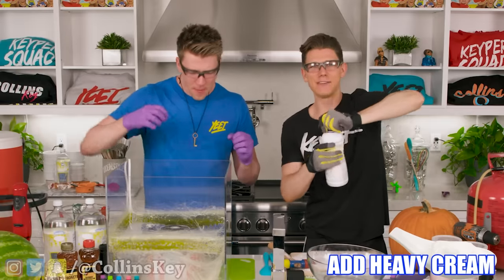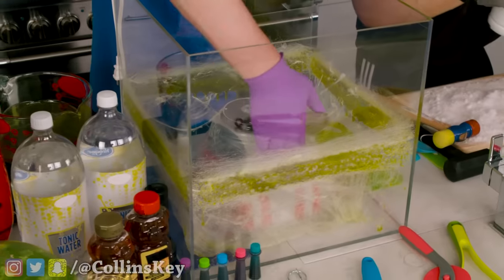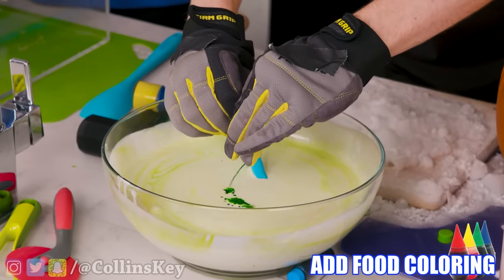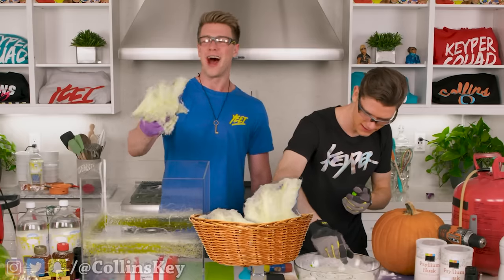I got some heavy cream here I'm gonna put into this bowl. Here we go. We're gonna reach in and see how it feels. Oh my god. It feels like spider webs. Oh, I don't like it. I mean, look at it. It looks like spider webs. I know. Oh, man. It's so crazy. Okay. All right. Now I'm adding some food coloring. Boom. A bushel of spun honey right here, man.